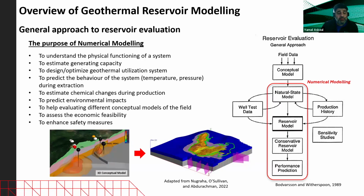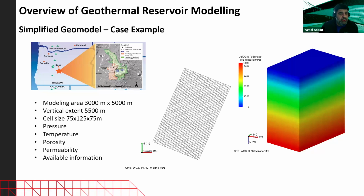And also one of the important aspects is to understand the economic feasibility, and also how to perform this project where the process of producing and injecting is economically valuable, as any project that needs to be developed in the geothermal environment. Now, with that in mind, I would like to show you two simplistic processes or models that have been performed in the past. And essentially, as in any project on the planet, we want to try to predict how the performance of the geothermal system will be, right?